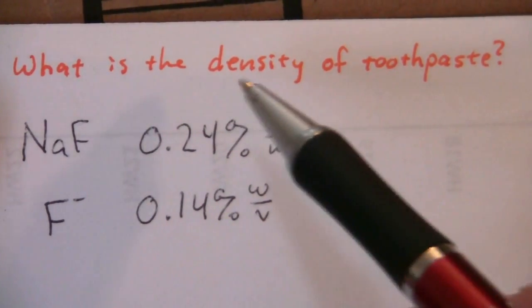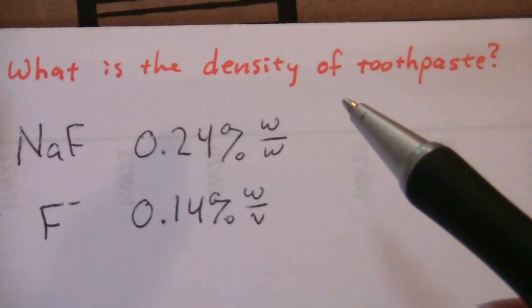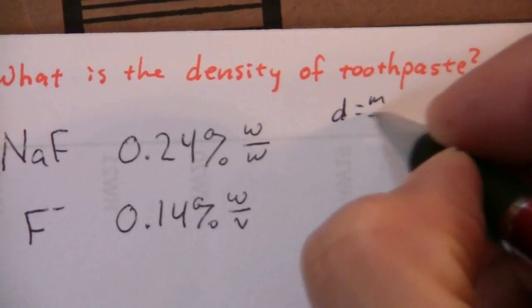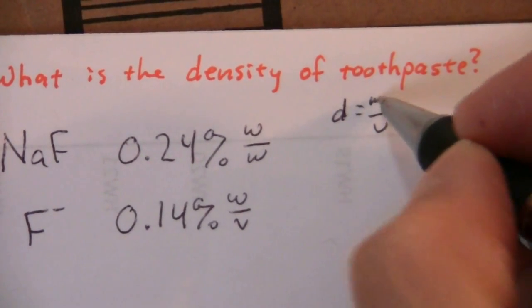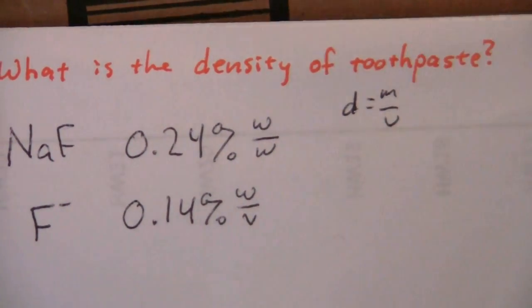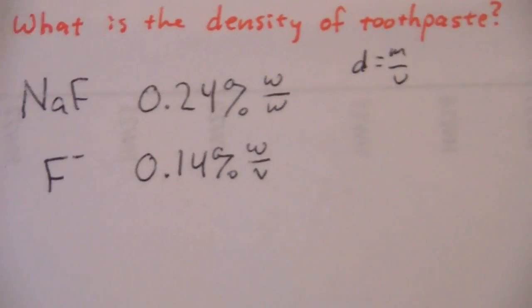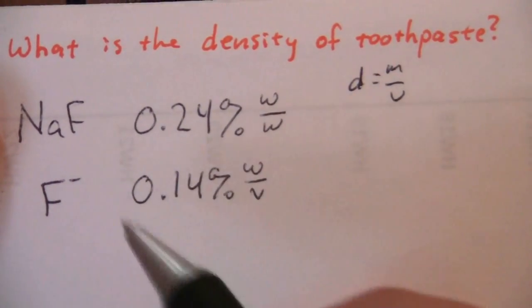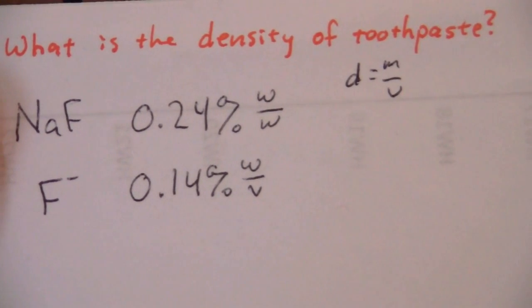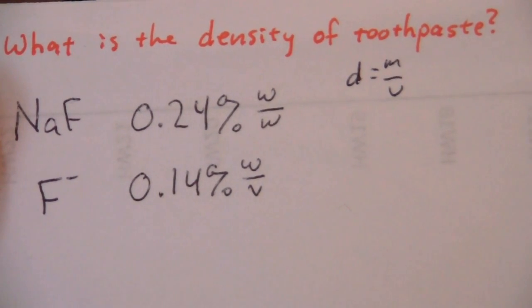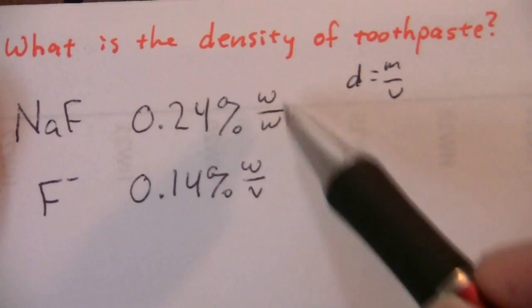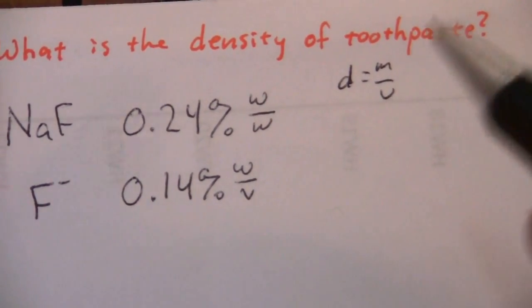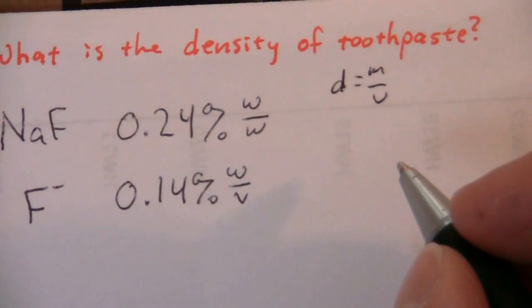Now we want to find density. What are the units of density? Density is mass over volume, so we need mass units and volume units for the paste. If we take these values that we're given here and convert them, expand this out a little bit, it'll make things clearer as to how we're going to get density out of this.